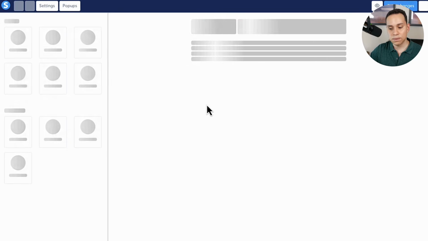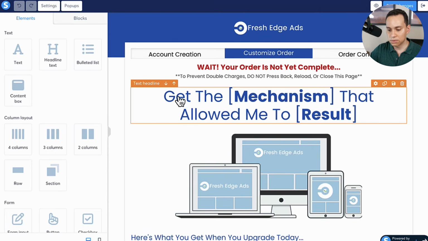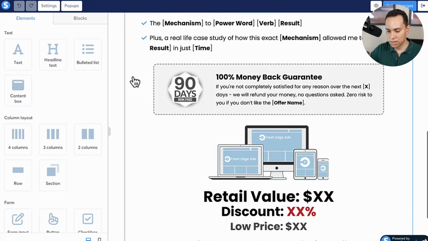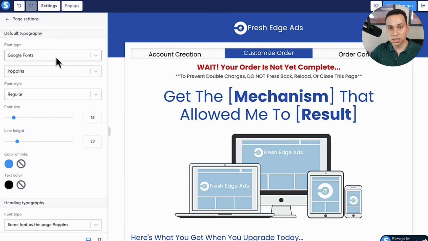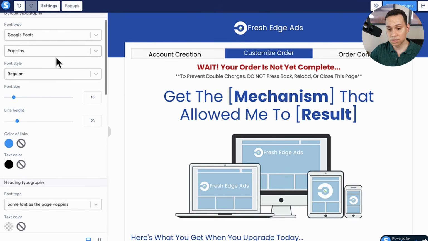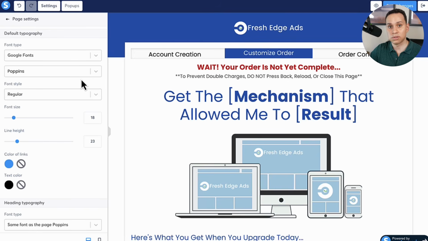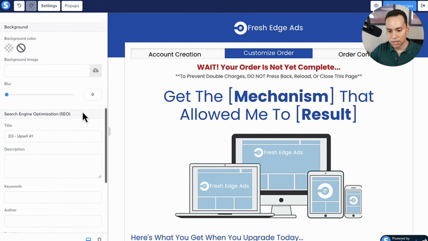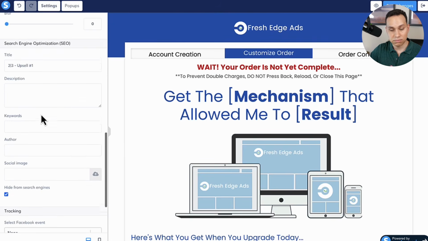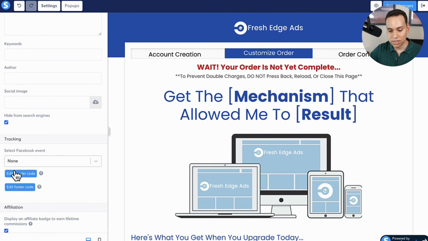Now, just like with any page in your funnel, the first step to editing the page, here's the template that we'll be going through, is coming over to settings, fixing up your typography, uploading your custom fonts if you have any, so that every page in your funnel looks congruent. Of course, changing out the colors as well. Jump down here, skip SEO, don't need that at all. Jump down here to put in your tracking codes. I'm always going to say that. Remember to put in your tracking codes.